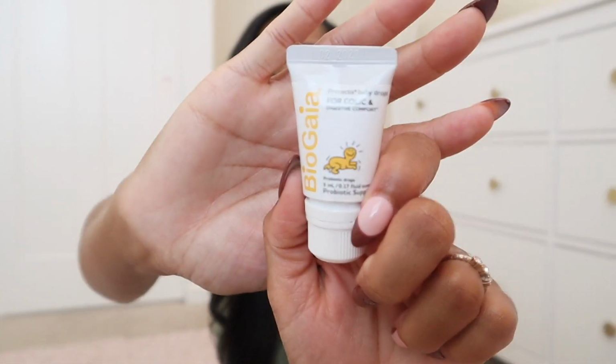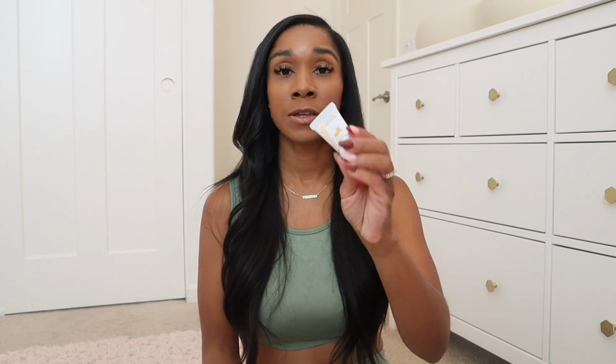Next thing that you must have for baby are these Biogaia probiotic drops with vitamin D. These were a game changer for me this time around, especially in those first couple weeks postpartum when baby's stomach is not used to having breast milk and they're all gassy and colicky. Get you some probiotics and get the vitamin D. If you do not know, breast milk is very low in vitamin D, so you want to make sure you are supplementing with vitamin D drops. These are very, very easy to use. I just put some on my nipple, pop my nipple into baby's mouth, and they've got their serving of probiotics and vitamin D for the day.